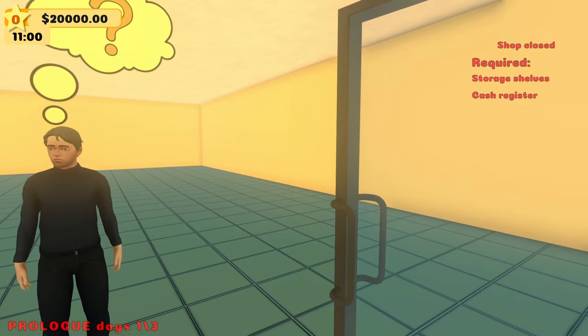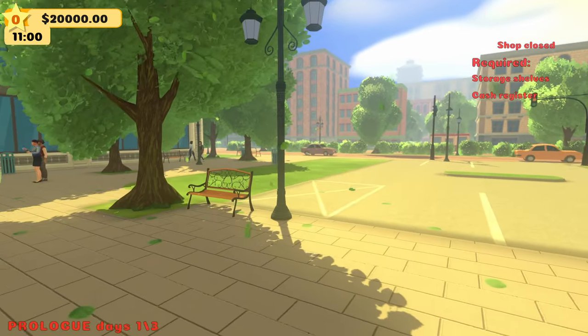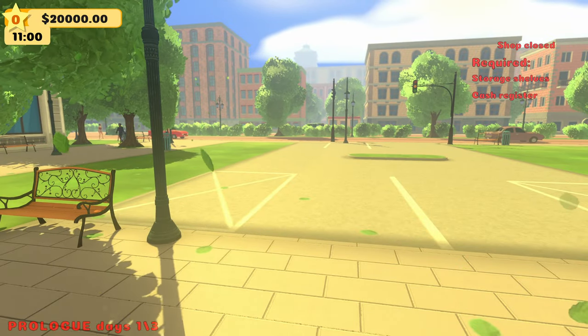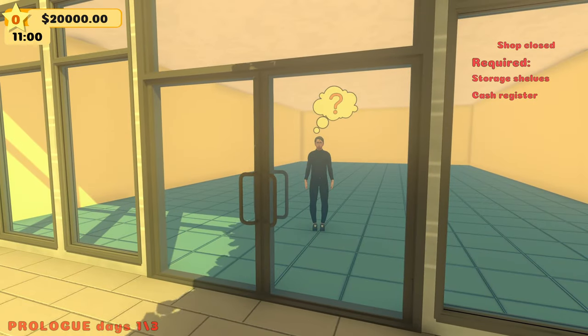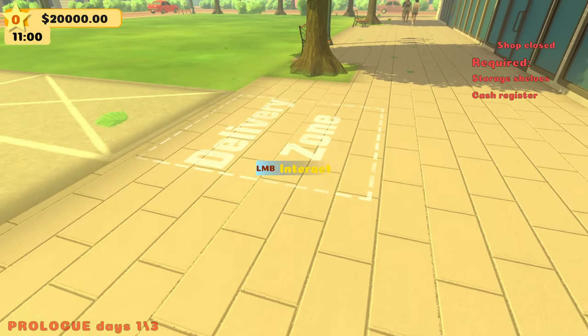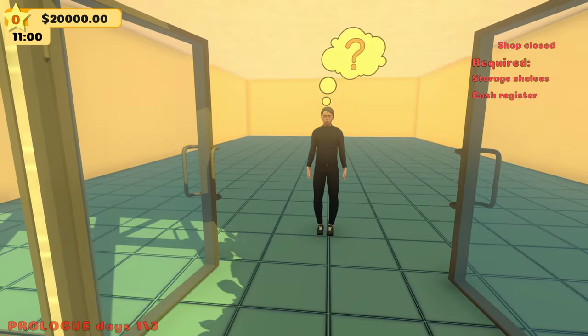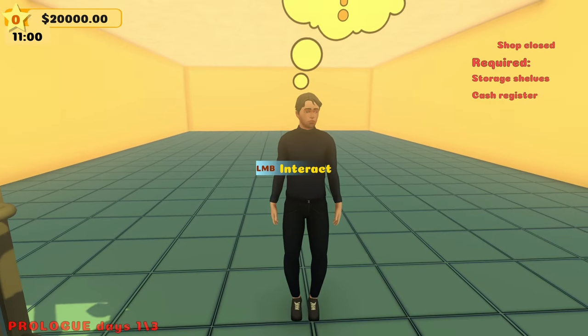Sure. Required: storage shelves, cash register, shop closed. We have $20,000 and those cars just got real loud inside my ears. So we're going to turn that down. And, how do I delivery zone? Okay. How do I buy things? Can I talk to you again?